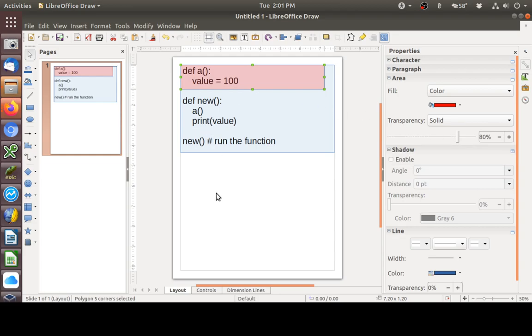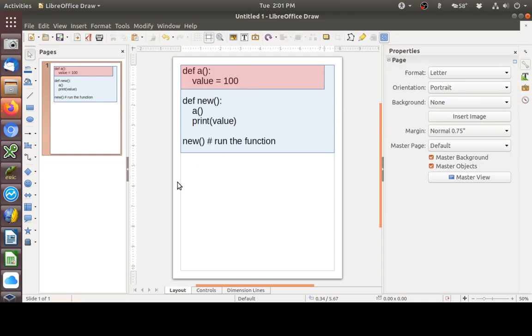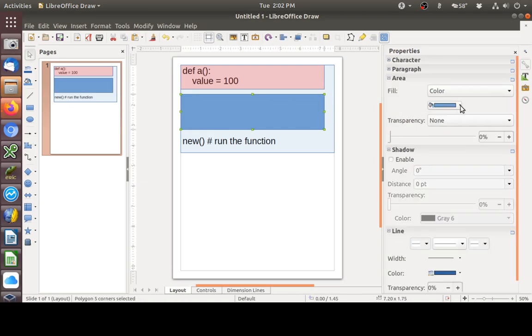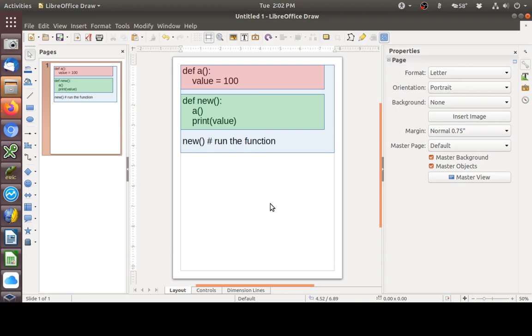Okay, so we've got that scope, and then we've got one more scope here, and we can make that one green. So there are our three scopes in the program: the global scope, the new scope, and the A scope.